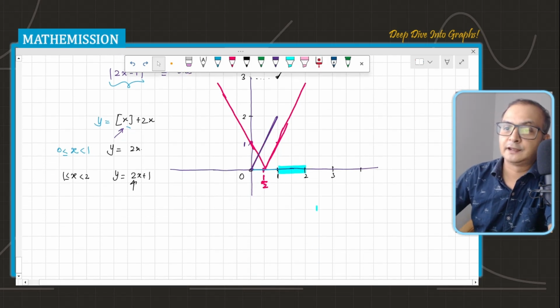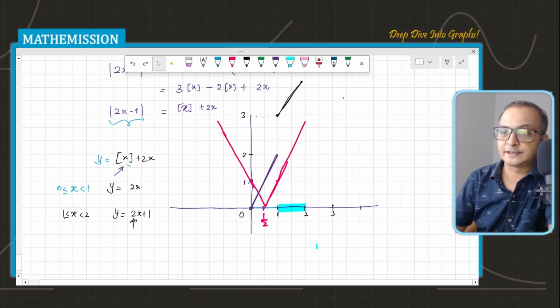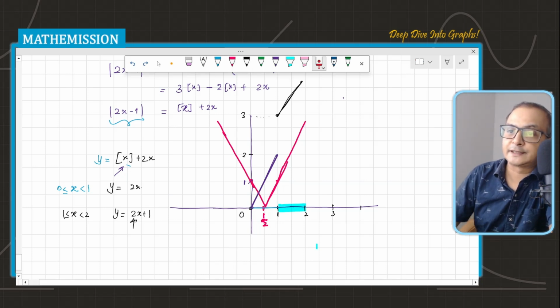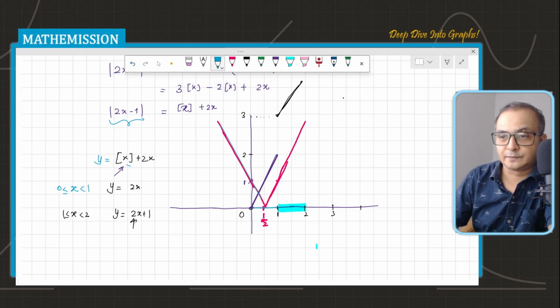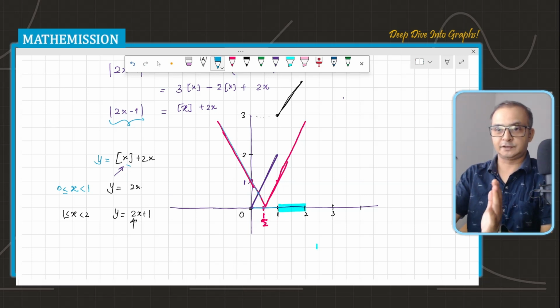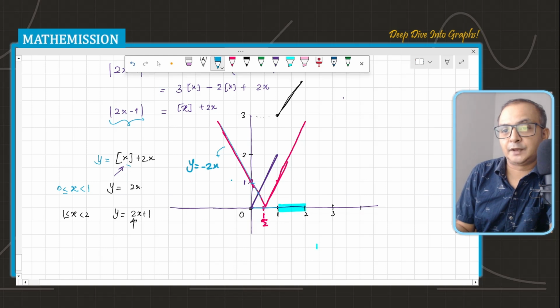You can also feel that below this part also the graph will be looking like that only. So there's no intersection anymore. So the only intersection point we can see is in this interval between 0 and 1. So between 0 and 1, this is the intersection, and you can see that this line has the slope minus 2, because if you see the mod x graph, the left part has a negative slope and the right part the same slope. So this is minus 2x and is passing through 1. So this line is y is equal to minus 2x plus 1.